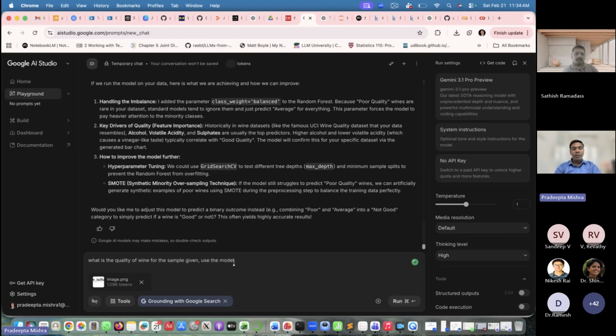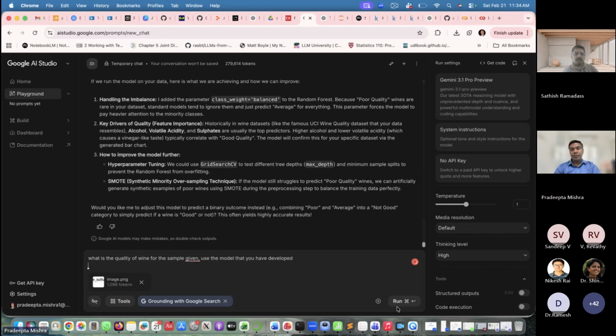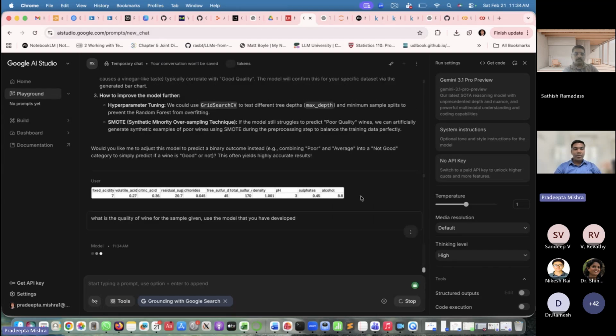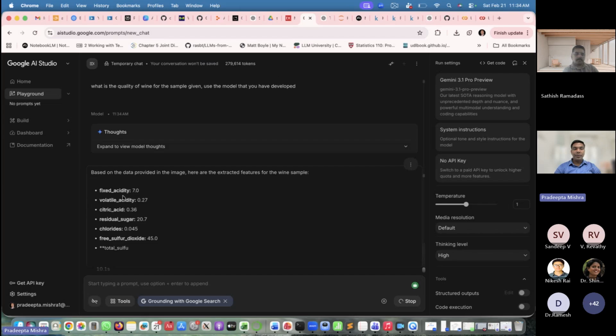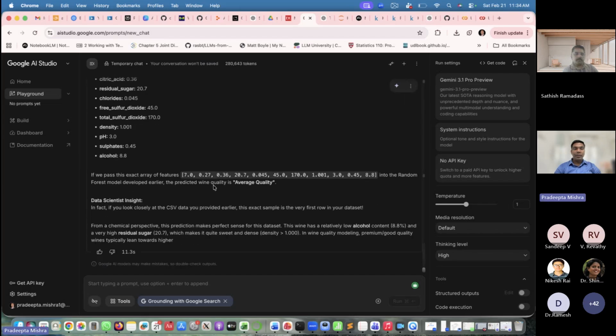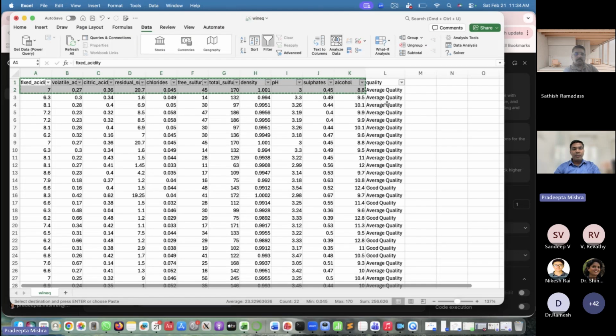Use the model that you have developed. So I gave an image sample here. These are the column headers. These are the values, right? I'm asking what is the quality. Fine. The predicted quality is average quality, right?